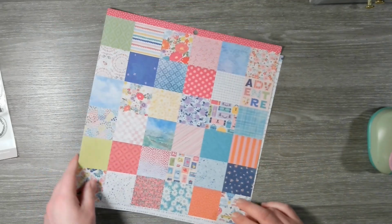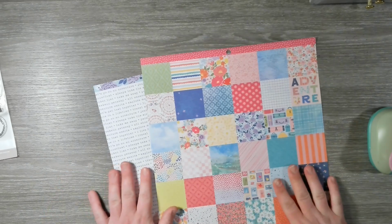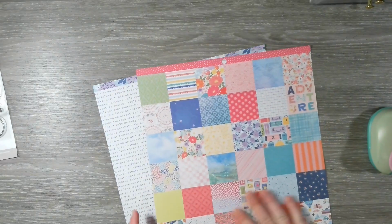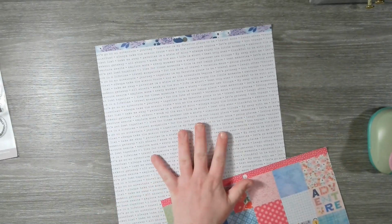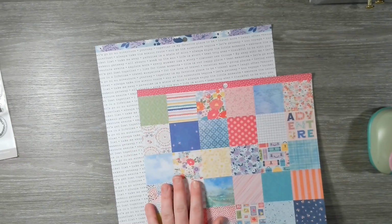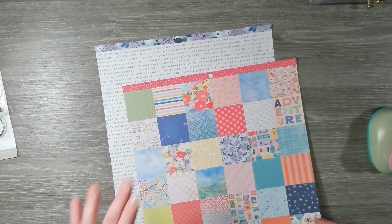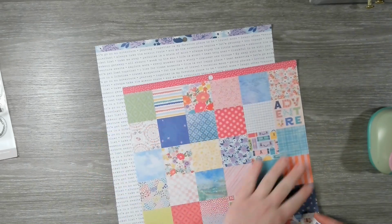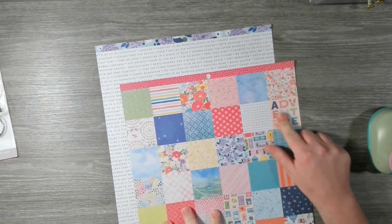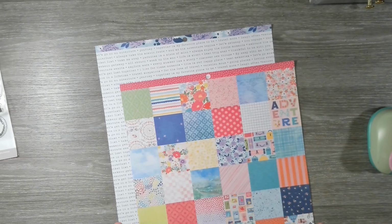And I am using Adventurous from Paige Evans. Super excited that the box of goodies from Paige has arrived in the UK. So we are going to use this paper and this paper. This is going to be our background. This is going to be where we get our hexes from. Now, 1, 2, 3, 4, 5, 6, 6, 12, 18, 24. So we've got 36 squares. Therefore, we can have 36 hexagons. Probably not going to work as a hexagon. Not the best. Everything else will work.